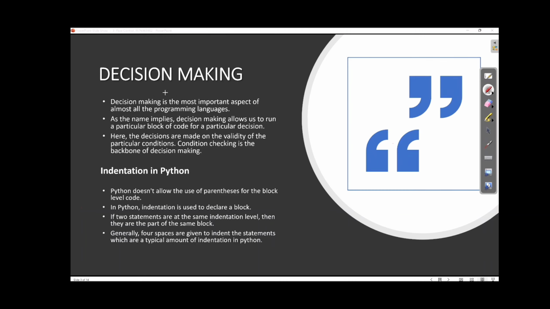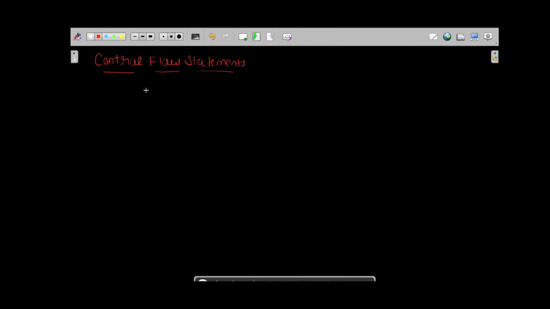Let's not move to the technical part yet. Let's understand this with a very basic example. In real life, if I want to take a decision, let's consider there is a person John. John's mother told John that if it is raining outside, these are the clouds, you will not go to play. But if it is not raining outside, you can go to play. So if it is sunny, then you can go to play. But if it is cloudy, you will not go to play.